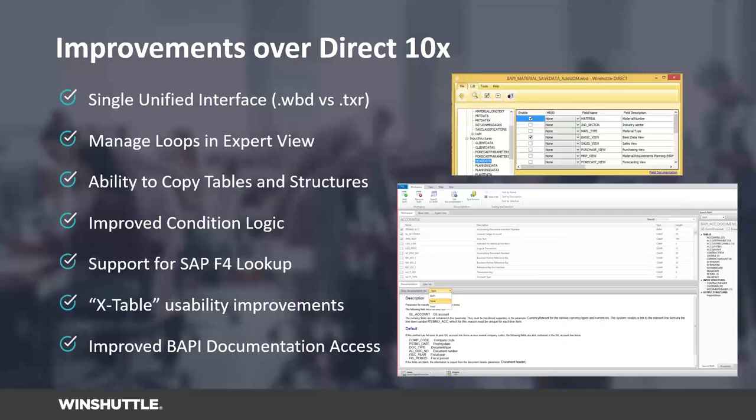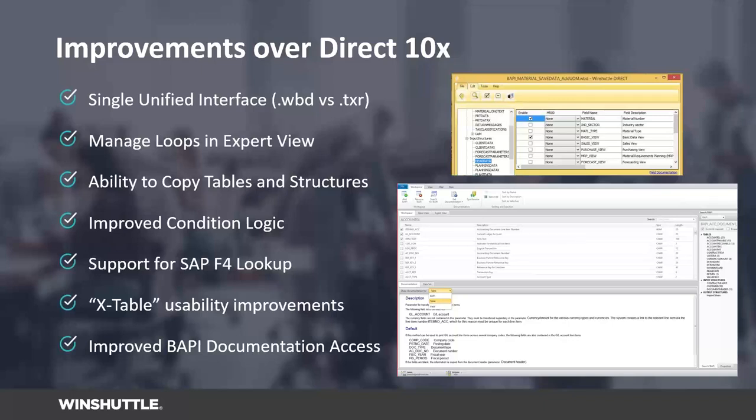We also have improved condition logic where you can have if statements, else statements, and in operators that help you make better decisions. For example, if you're creating a material master, you may want to say, if my plant is in 1,000, 2,000, or 3,000, then perform these particular steps. This can be a single if condition in Studio, whereas in Direct or older versions of 10x, it would have had to be split up into multiple if conditions.